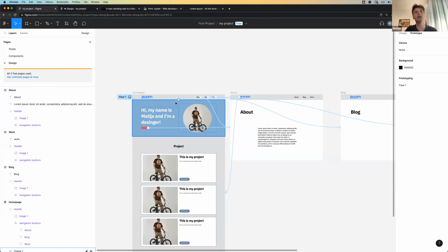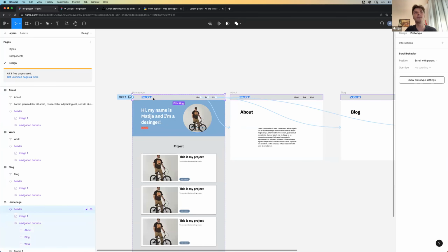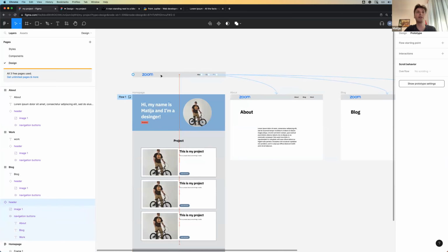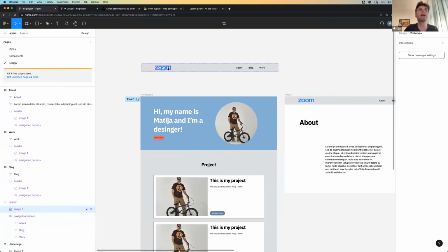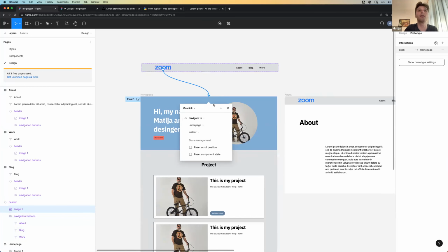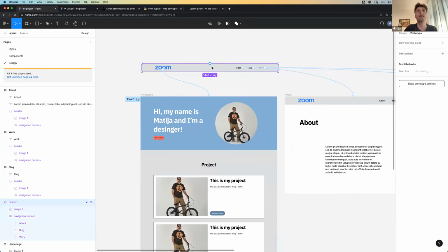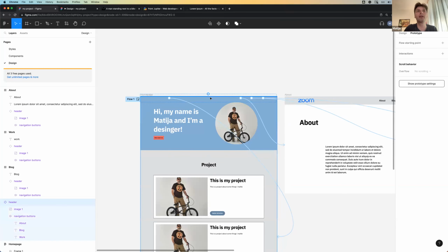But what you can do is use this one header here and select this logo here. Okay, this goes to homepage. Put it inside of the frame.